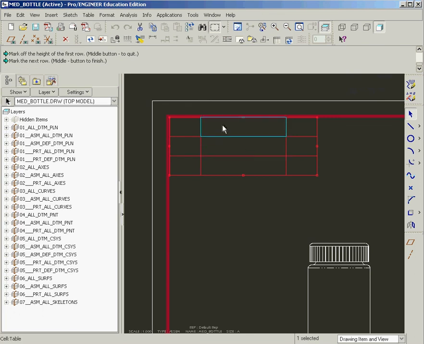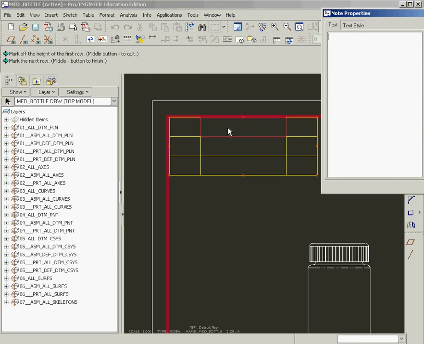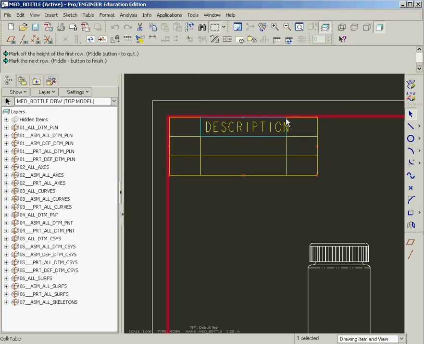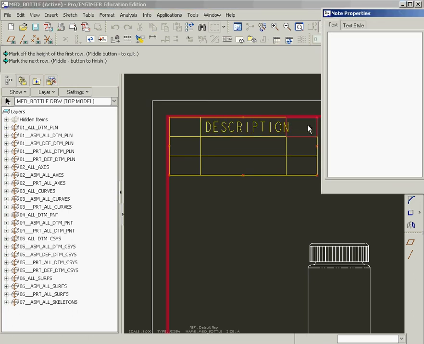And from here you could go ahead and start typing in the information, like just double click in the cell. The text, we'll go ahead and put in the description. Hit OK. We can actually increase that if we want, the cell size. And then this one is going to be QTY for quantity.